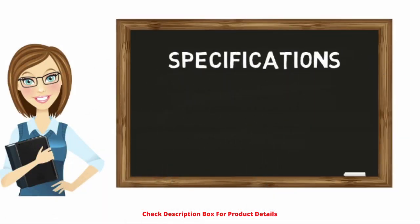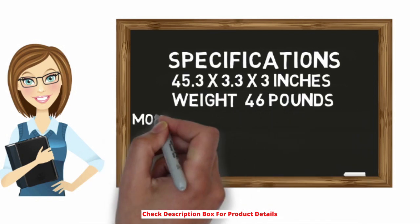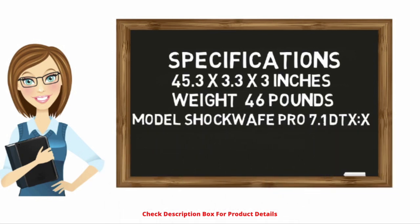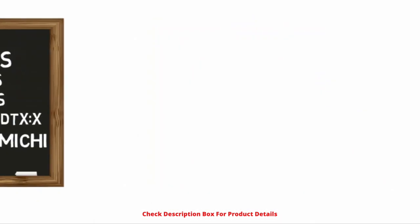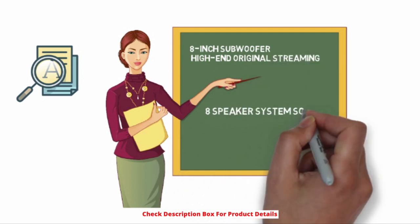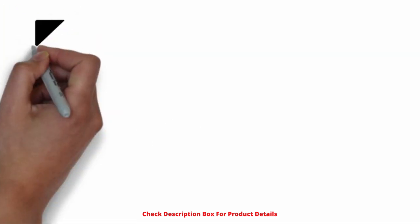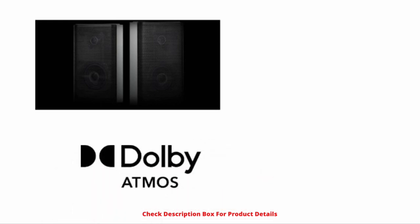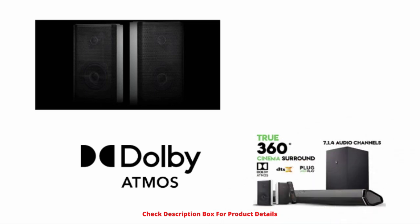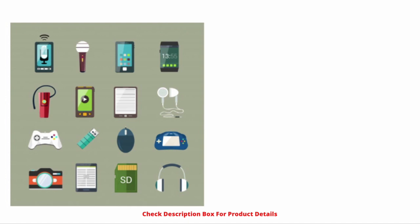Let's see the specifications of Nakamichi Shockwave. Dimensions: 45.3 x 3.3 x 3 inches. Weight: 46 pounds. Model name: Shockwave Pro 7.1 DT-XX. Manufacturer: Nakamichi. Key features: The 8-inch subwoofer ejects bass in all directions creating high-end original streaming of audio. The 8-speaker system reproduces sounds in the exact way how it feels to experience streaming in the theater. The rear speaker projects audio in all directions. The 360-degree sound experience is capable of outsmarting the stereotyping soundbursts. The advanced features of Dolby Atmos let placing any audio objects anywhere you wish without interrupting the quality audio output.